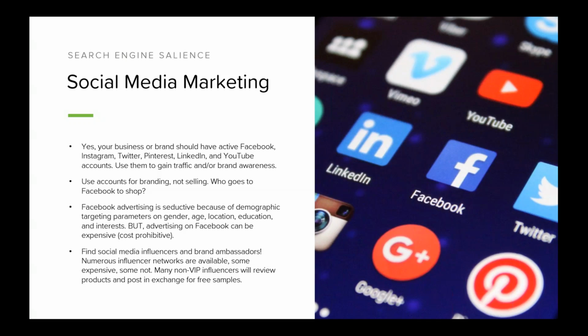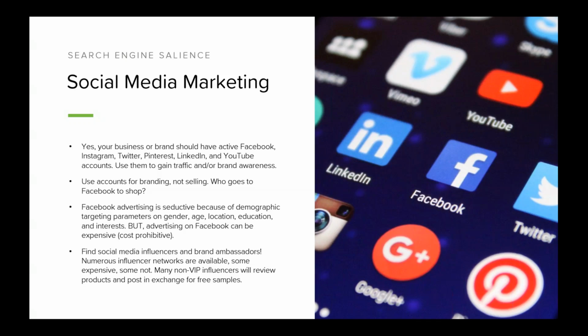One area which is very, very effective is the use of social media influencers. There are a number of networks out there. Some of them are very expensive, some of them are not so expensive, but it allows you to recruit people with social media accounts that might have big followings that will review your product.